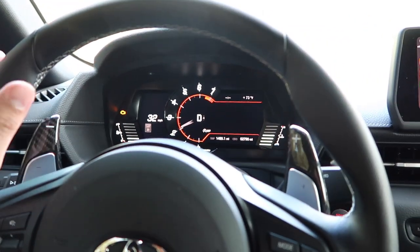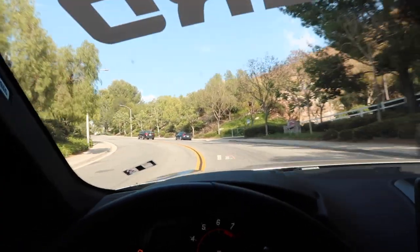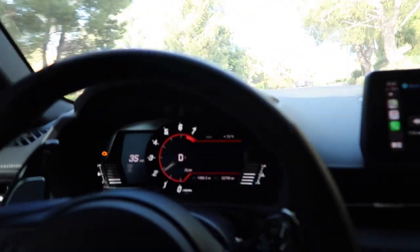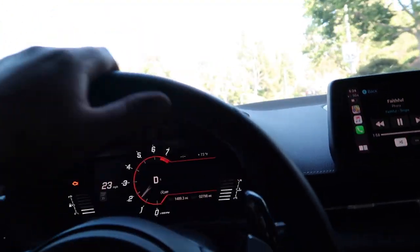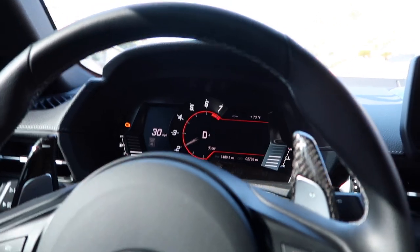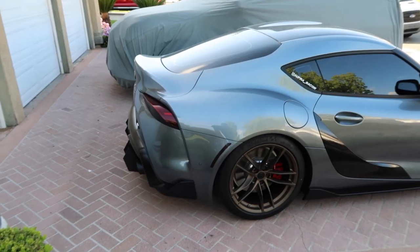My Supra wing that I ordered from Street Hunters should be arriving this week, hopefully, if not next week. I'm going to be working this week so I won't have the car for a while. Hopefully everything looks good — the wheels definitely made it look 100 times better. I'm definitely glad I did not buy aftermarket wheels because I was going to spend a lot of money on some. This will do for a while until I get tired of the look, especially with the new wrap. It should sit really nice — everything should go together. I'm about to pull up and show you guys how it looks — let me know what you think in the comments. And here it is: bronze.